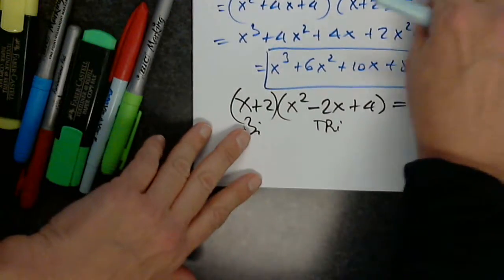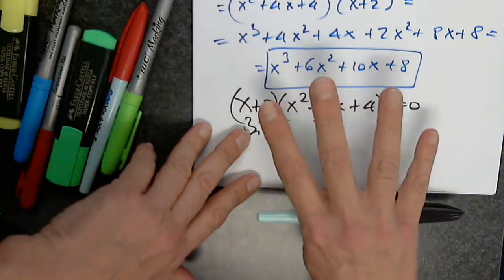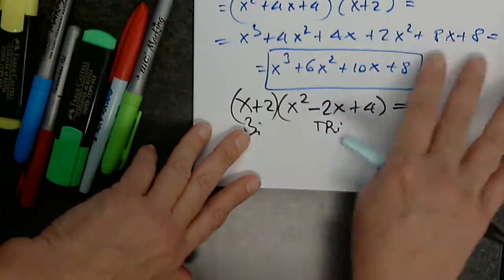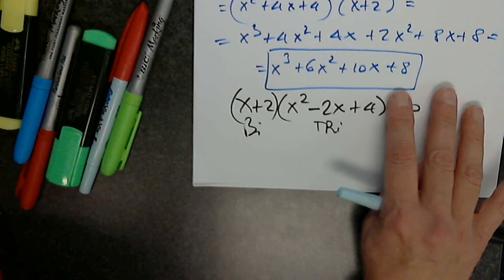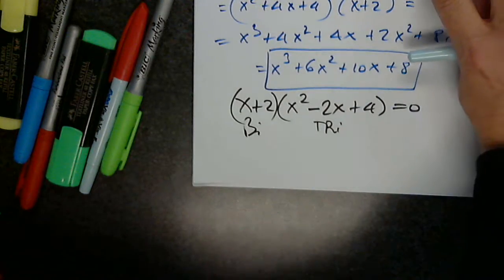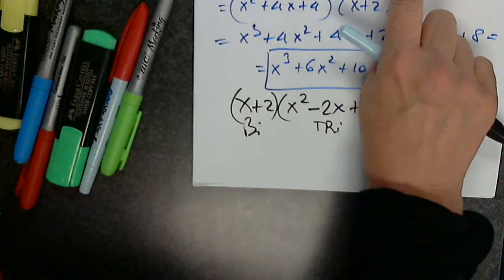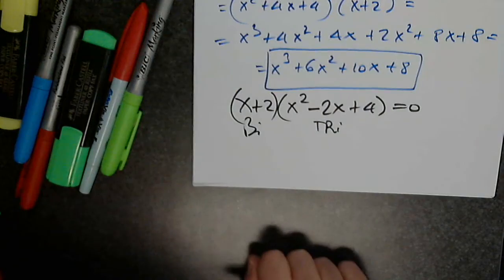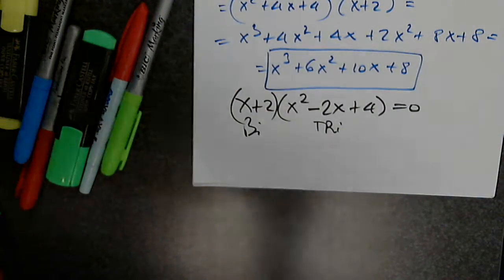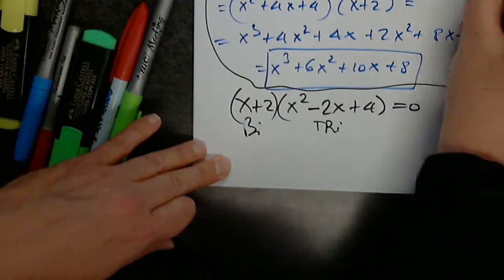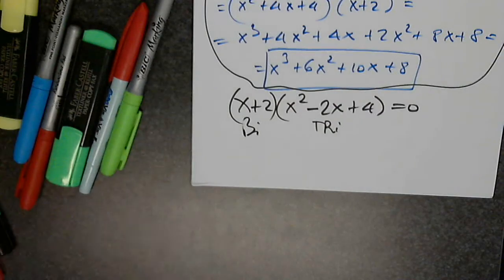X plus 2 cubed does not have 2 terms, but 4 terms. So I expanded x plus 2 so that it's embedded in our memory now that x plus 2 to the third has 4 terms. So x plus 2 to the third is not this. Okay? So this was just a side issue, just for us to remember that when we raise a binomial to the third power, we get 4 terms.